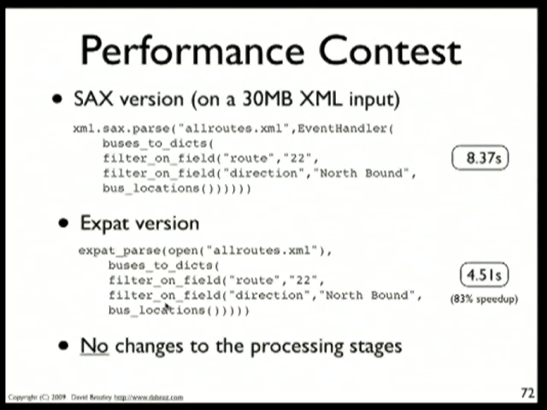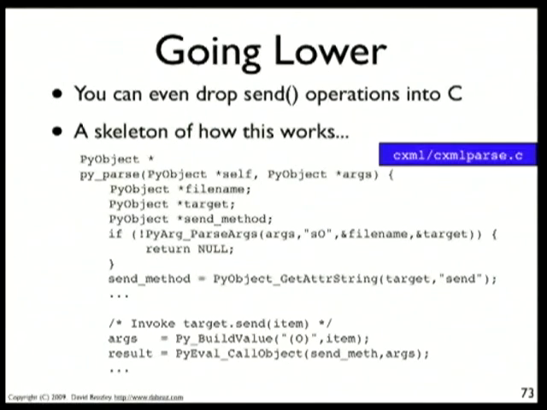Another element of this, which is probably more subtle, is that calling send on an object in Python can actually be dropped all the way into C code. That's probably a bit of an advanced topic, but from the C side, you can get a reference to the send method of an object, and then just call PyEval_CallObject on it. So one thing you could potentially do is take a data source, drop it all the way down into C, and just fire send events on it.